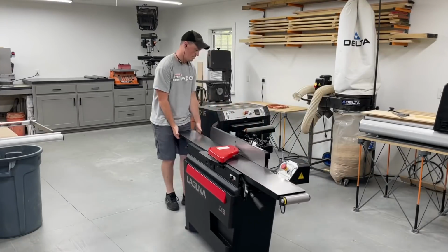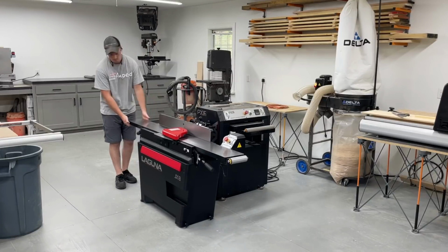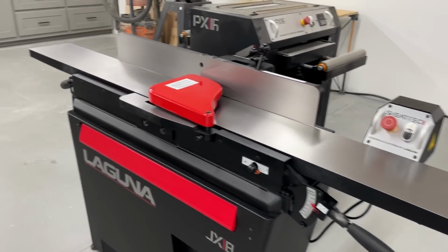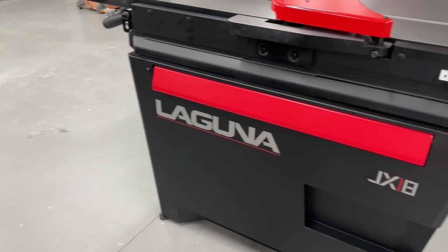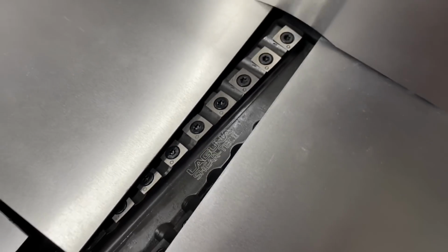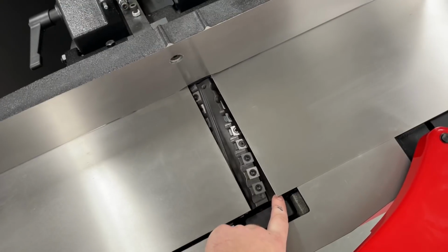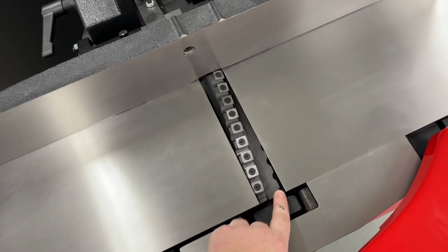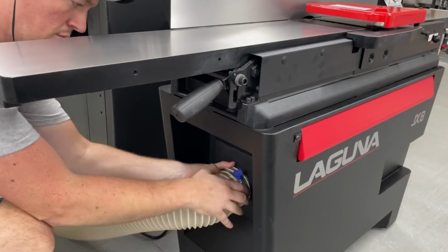I was more excited than usual to start this project because I finally got in the second piece to complete my new rough lumber milling arsenal. This is the new Laguna JX8 joiner to pair up with the PX16 planer I've been using the past several months. I'll have an in-depth video coming up just going over both of these machines, but quickly, this is the 220 volt 3 horsepower version, which also has the ShearTech cutter head.